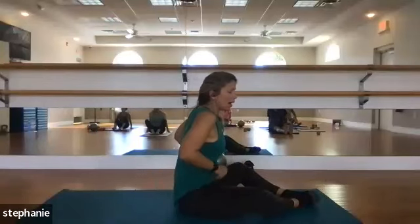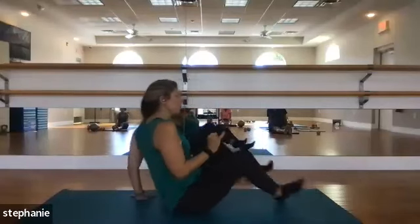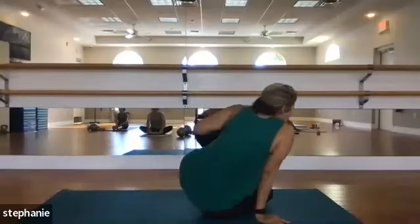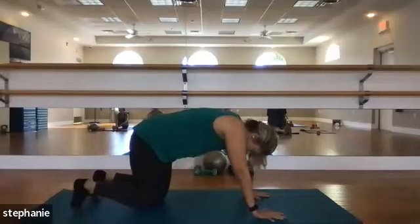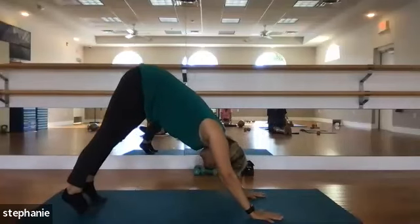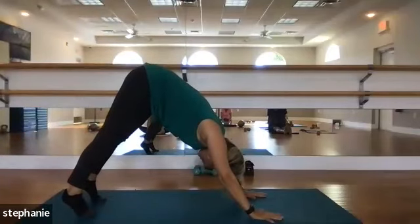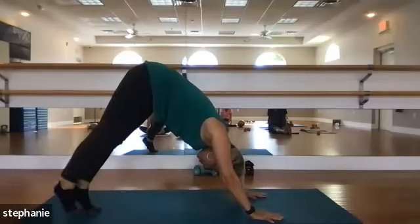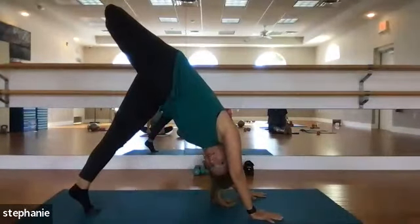I'm going to show you right quick how to do it from a down dog. There's different variations, but I'll show you the way that I find is the easiest. And then you can do it the best way for yourself, or you can just do this one again without the down dog. So from your down dog, you're going to bring your feet together. And when we start with the right leg, you know, we always start with the right leg up. I like to bring my left foot to my right. Then I'm going to lift the right leg up, open that hip, bend the knee, just like we've done.